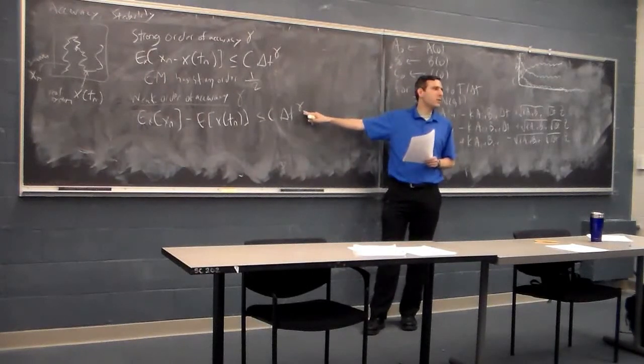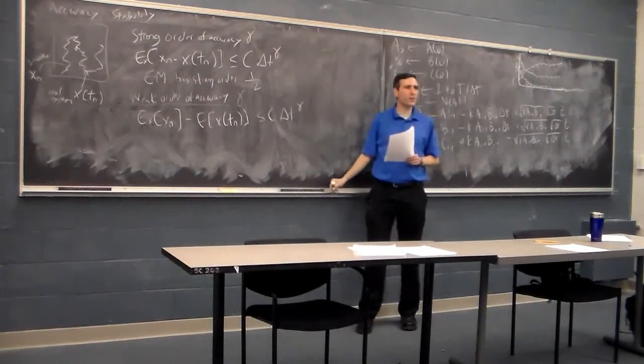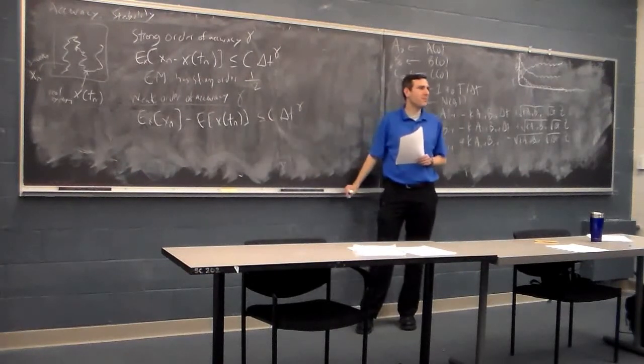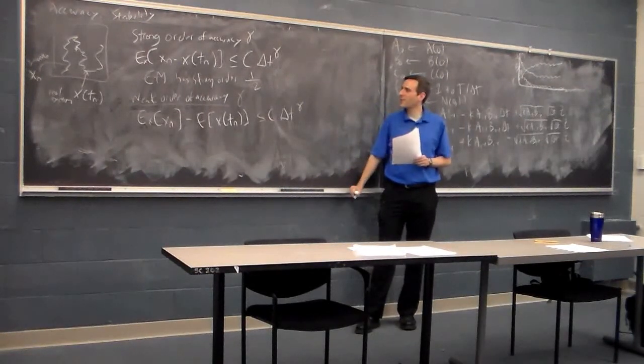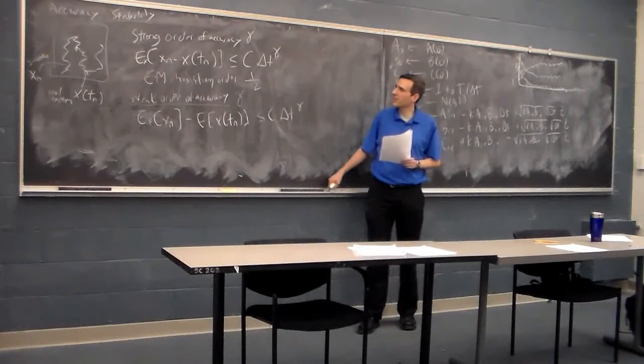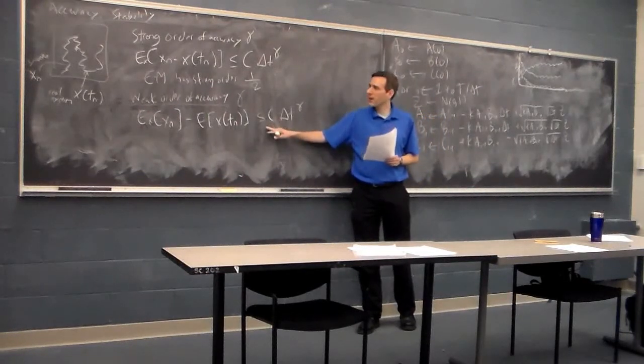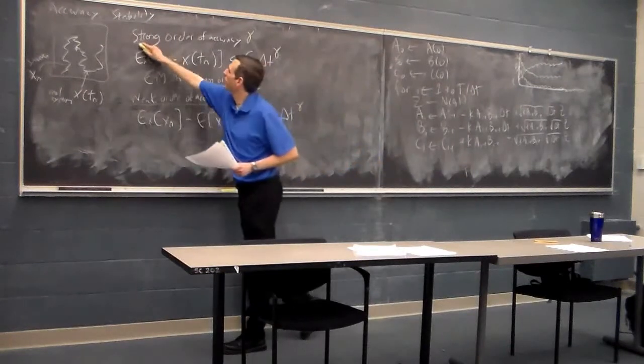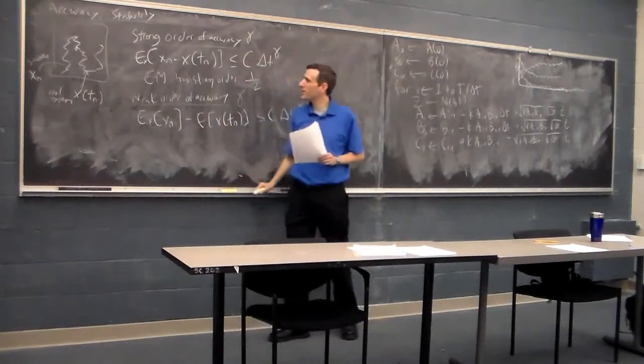It would still be 2, just like with the strong order of accuracy. So for a perfectly deterministic process, you'll actually get the same definition as you would get from the standard deterministic order of accuracy, regardless of whether we use the strong or the weak order. But for a stochastic system, these can be quite different.